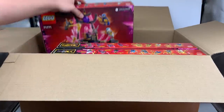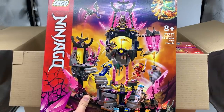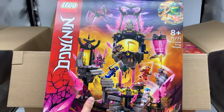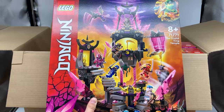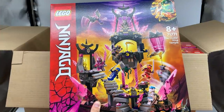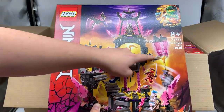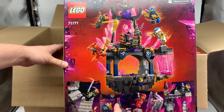This one in the back is the Temple of the Crystal King. This is smaller than I expected, but I guess that makes sense with the rumored piece count of this set — the description of it made it sound huge. You have all four different golden weapons, though unfortunately we don't have a super good look at the Nunchucks of Lightning. The suits for the ninja in this set are also exclusive — these are sort of the normal versions of them to go with a normal Lloyd, because Lloyd doesn't have a golden version. These look nice. I especially like the dark blue hood for Jay. The Crystal King has four arms in the set, and his face is really interesting — it's sort of Oni Mask-like. I'm curious whether he has a head underneath that, or if that's just actually his head. Also, there's the rumored tenth anniversary build — it's a very small part of the build, but still very cool that they included that. This looks like a pretty solid one with lots of exclusive figures.